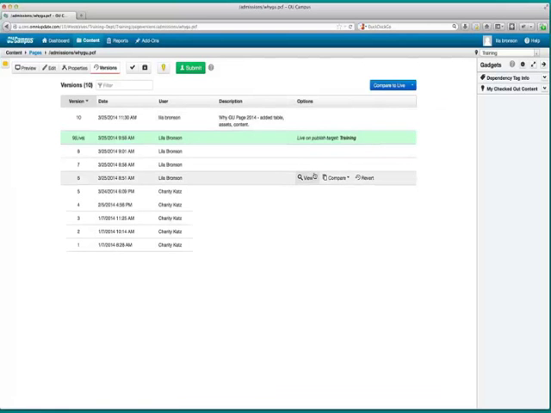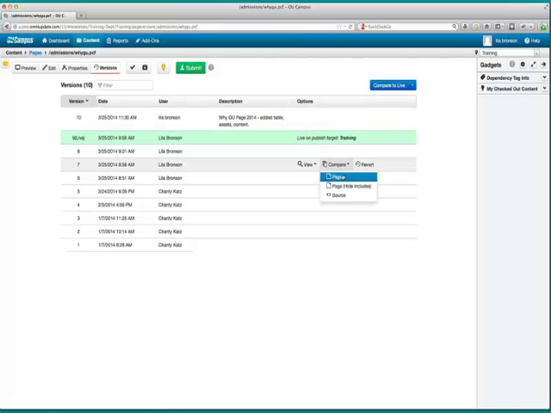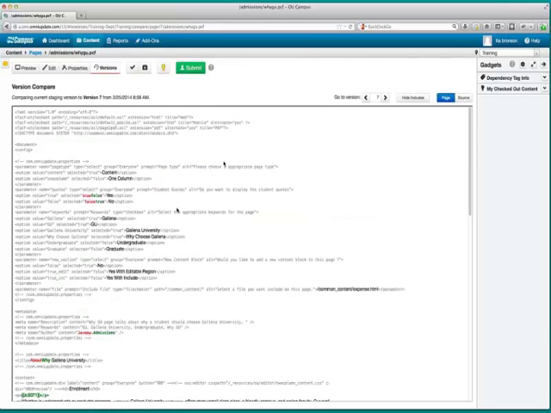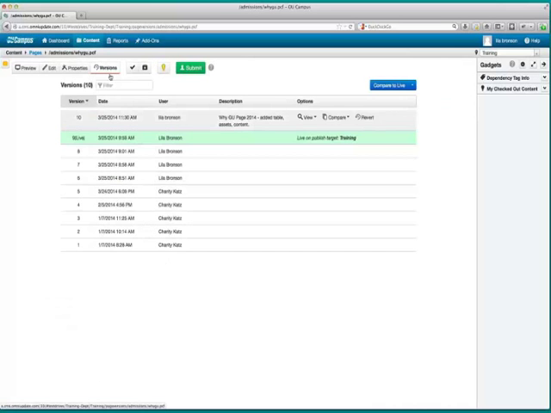If you try to compare to an older version of the page, occasionally you'll see the source code. So you can only have the images when you're comparing to the live version. So just keep that in mind. The source code may not make a lot of sense to you. So the more in-context compare is this live version up at the top.